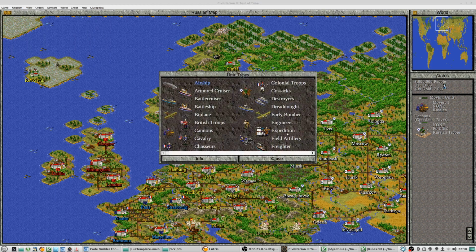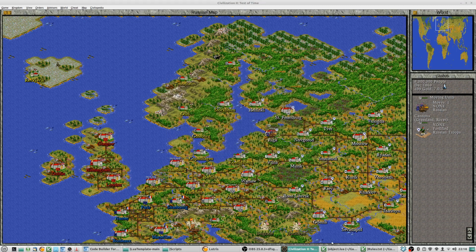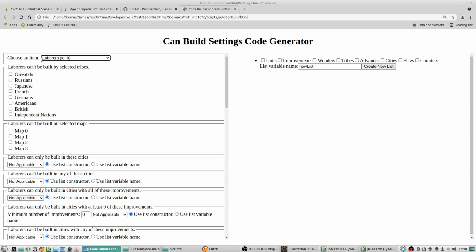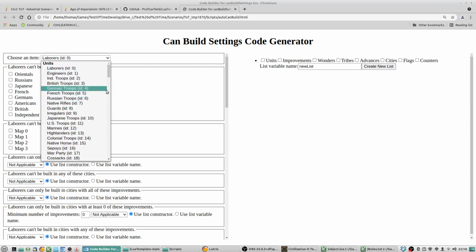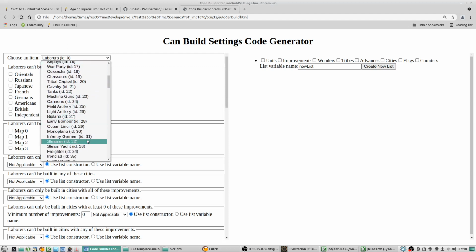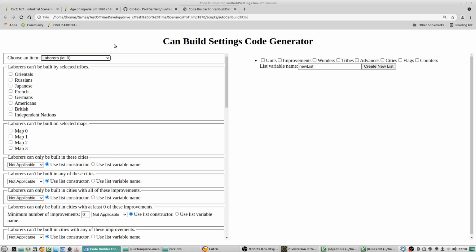Now they're all labeled just regular infantry. But even if I refresh this, we will still get infantry German in the settings here. So it's just more convenient that way.